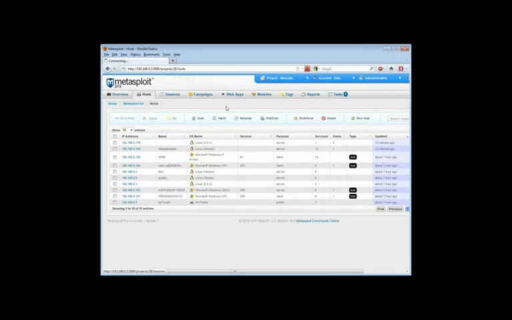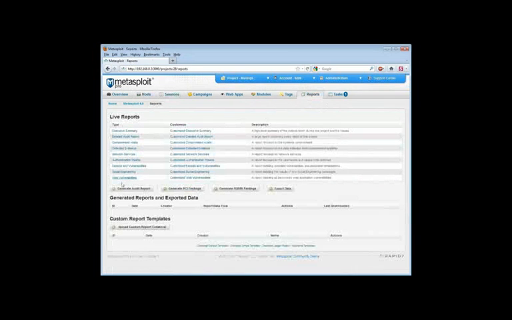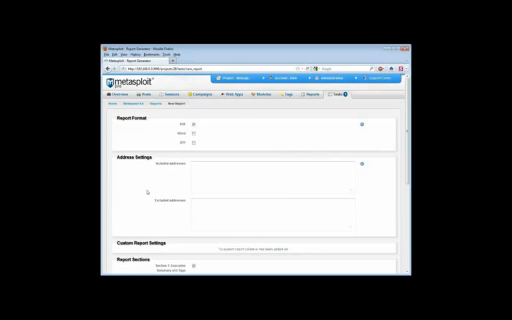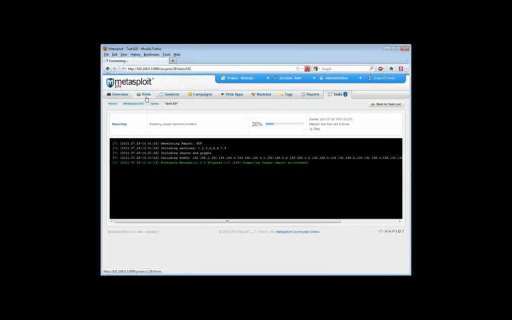So at this point, we've got enough data here that we can actually do some fun things on the reporting side. If you click on the report button, you can see we've got all our standard live reports available. These are all flashy and full of charts and whatnot these days. You can also click on generate audit report. It's going to be more of the formal reports that you typically see in an auditing or consulting setting. We're going to go kick off a report and let this run in the background.